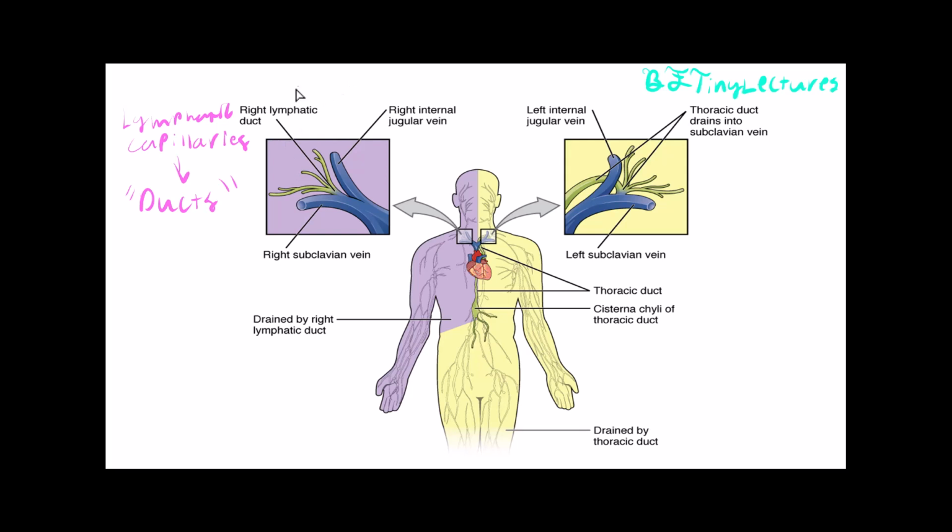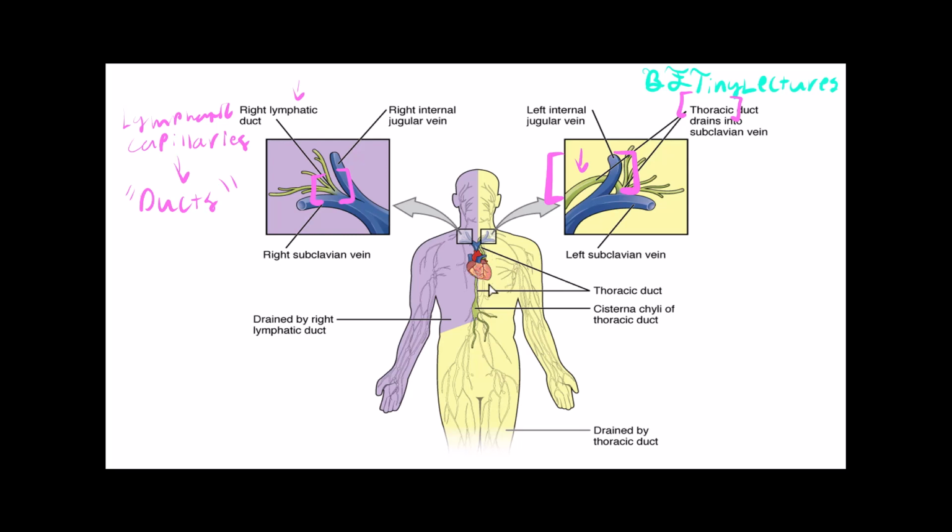On the right side of the body, we have the lymphatic duct. On the left side of the body, we have something called the thoracic duct. And this thoracic duct is a lot thicker than the right lymphatic duct. The right lymphatic duct is very thin, and the thoracic duct of the left side of the body is thicker. So sometimes we have to ask ourselves, why is the thoracic duct thicker? Well, it's on the left side of the heart, and the left side of the heart has more muscle because it has to shoot the blood further into the body. So we can kind of use that logic for the lymphatic system.